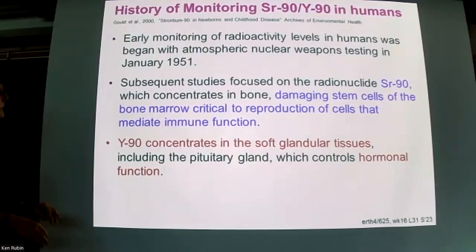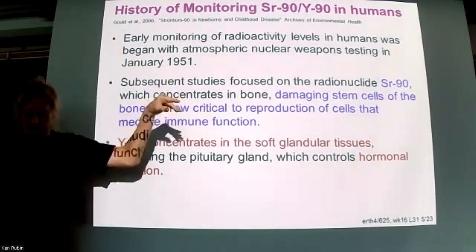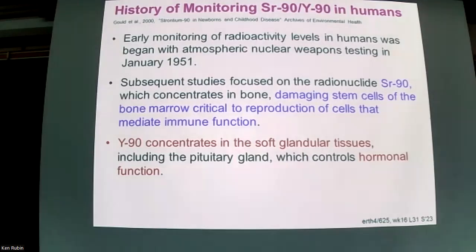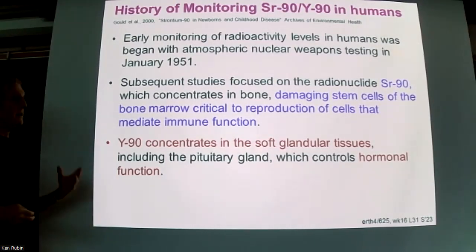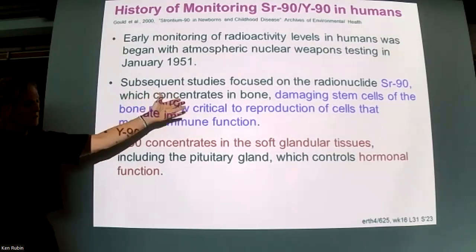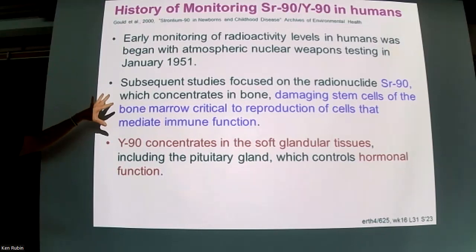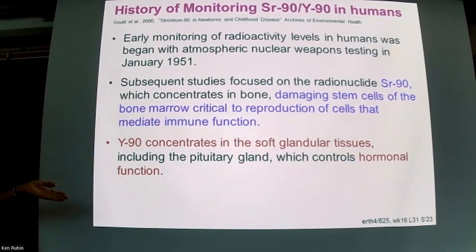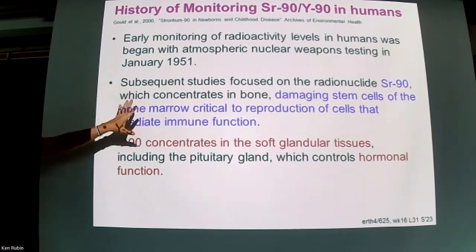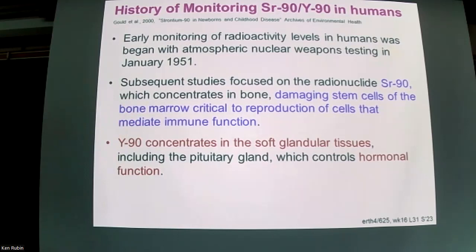So there was monitoring of radioactivity levels in humans starting in like the very early 50s when the above ground testing happened. And people were finding really high concentrations of strontium-90 in people, especially concentrated in the bones. And so we started to see lots of leukemia and other bone cancers. And really it was the prevalence of strontium-90 contamination in the environment that led to the nuclear test ban treaty in the first place, especially the fact that many children were being exposed. So childhood cancer rates skyrocketed.